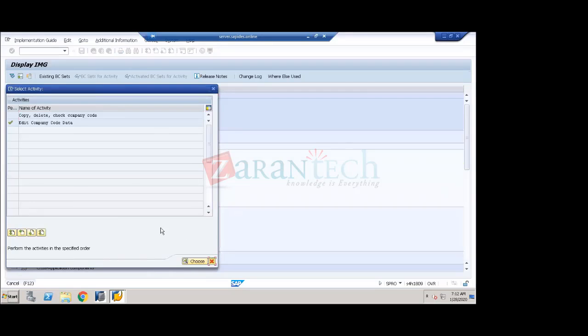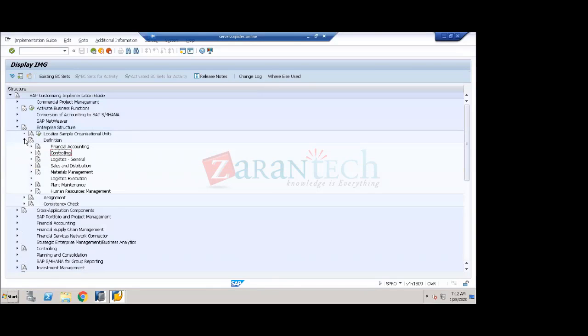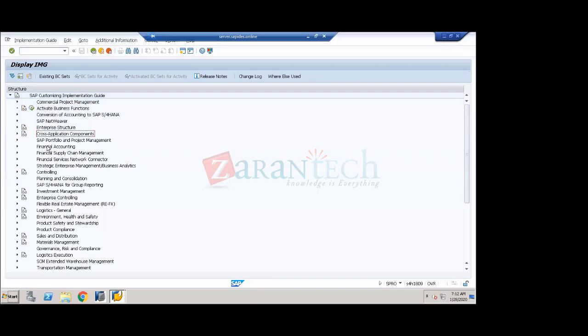Okay, then you do one thing, sir. Just make a note of this. Just come to the financial accounting. This is the first time when you're creating a company code, you have to do this step, exactly. Only for one time. If a second person is creating a company code with the same country, he is not supposed to do it. The error will come for the first person, not for the second person.